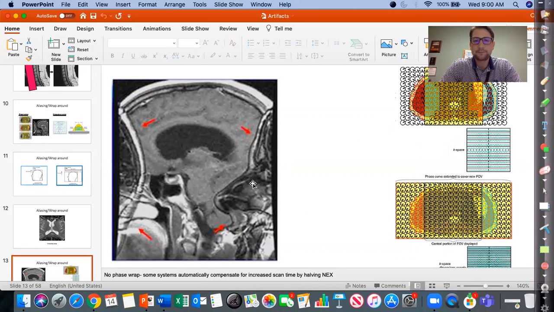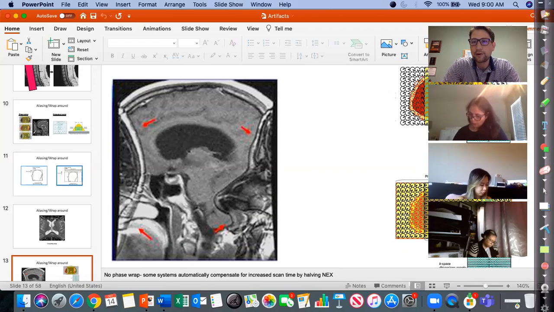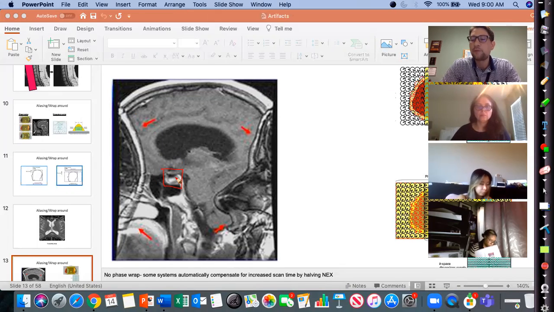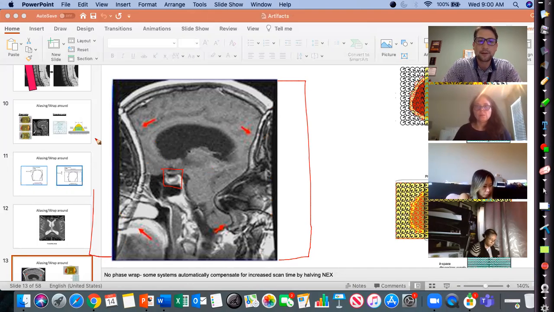Another great example. And you're thinking, why would they ever want a field of view so small? But remember, we are scanning sometimes not the entire brain, but we're looking at a very specific area. Do you guys remember on a sagittal thin slice of the pituitary gland, typically our field of view is a lot smaller because we're really just concerned with this area. So we want better resolution. So we need to have the smaller field of views, but remember, we need to make sure we turn on our oversampling.